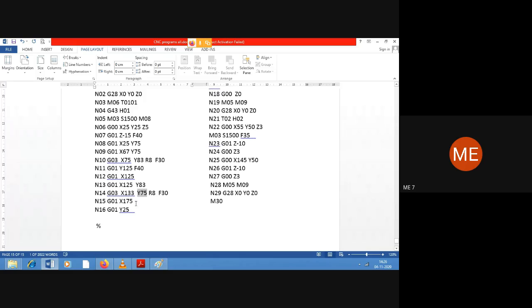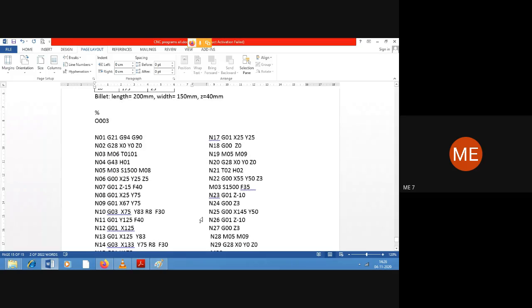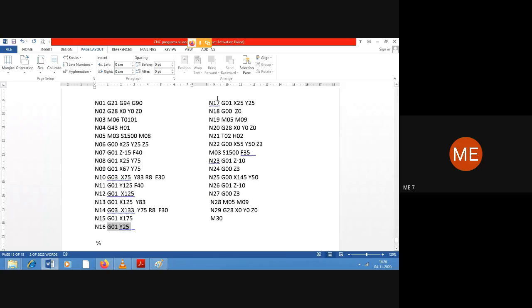If you write it, it's okay. If you don't write it, it is going to take the previous Y value only. Then G01 Y25, X value remains the same, X175. Then next line G01 X25 Y25, right? So that is reaching back to point number 1 where we started.